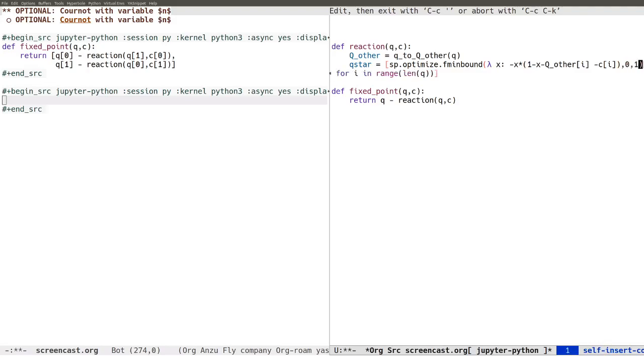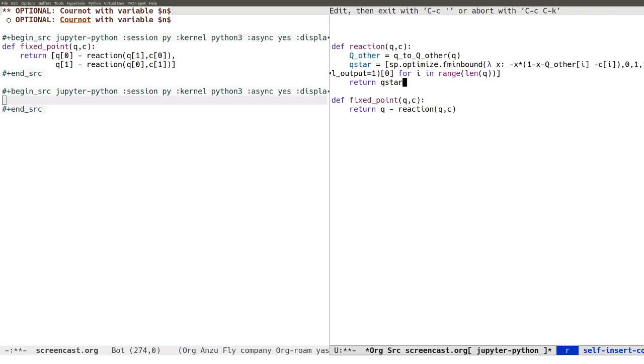Then we're going to look for the optimum between the bounds 0 and 1, and I'm going to specify that I want full output equal to 1. And then I'm going to return Q star.